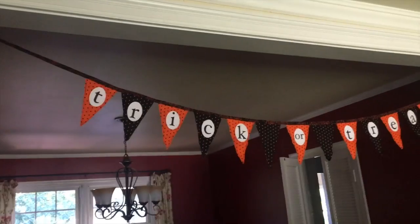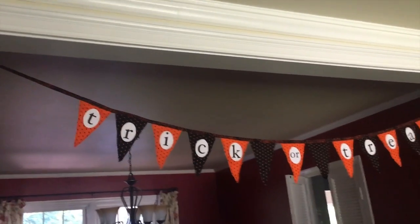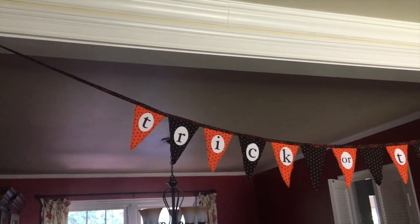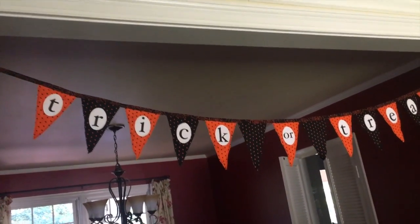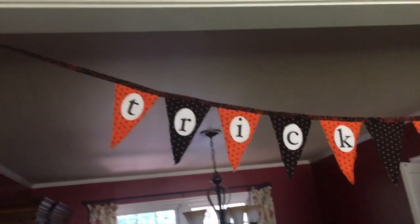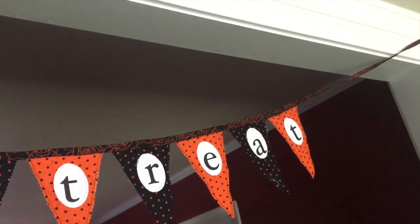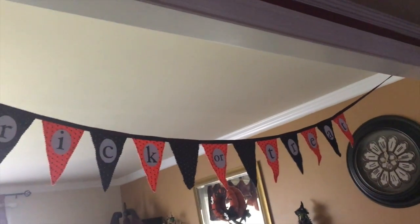And then over here I have this trick-or-treat bunting that I made. I sewed it based on something I saw at Pottery Barn. I got some fabric that you can put in an inkjet printer, and I printed out the letters that way. I used three different fabrics, not counting the white: orange with black, black with orange, and then the hanger is a different fabric that I made double fold bias tape out of. And I did make it two-sided because this is visible from both sides. So very happy with how that turned out, although I could probably use a little iron.